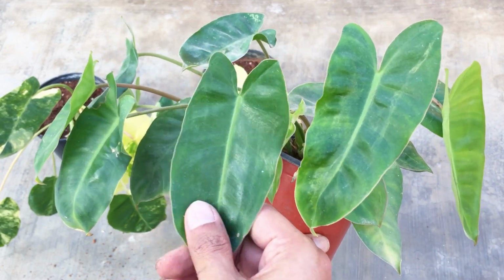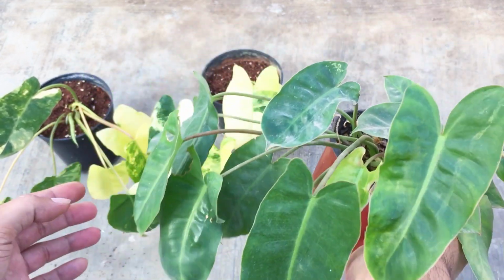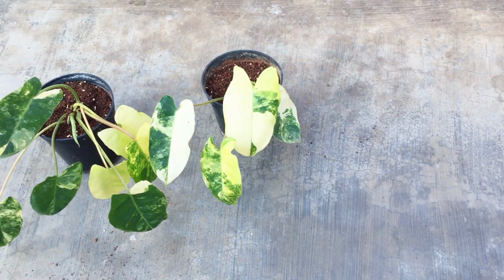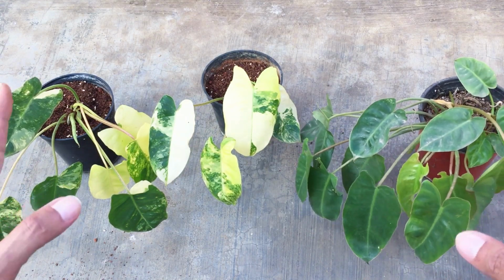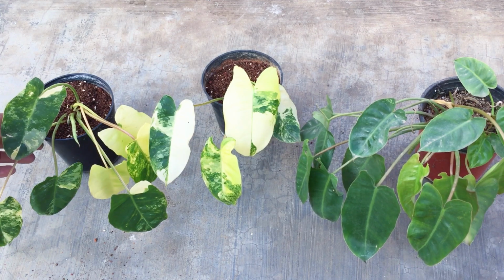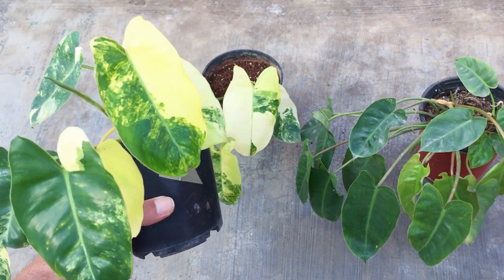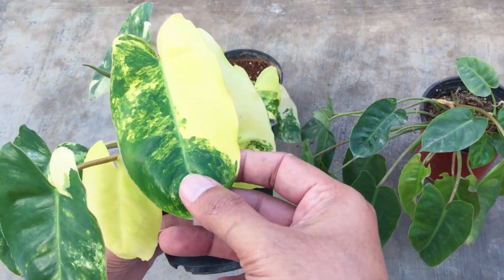Now my plant is relatively young. The leaves are also very small, but they tend to grow a little bit larger, maybe double or triple the size of this, but the shape of the leaves tends to remain the same, unlike our other philodendrons, which tend to completely change the shape of the leaves. These tend to maintain the shape like this. So it's an absolutely beautiful plant. The variegated one is very pretty. As I said, the variegated one is a little bit uncommon, but now they are slowly coming up in the market. So if you happen to notice this, do add it in your collection because they have beautiful variegation.